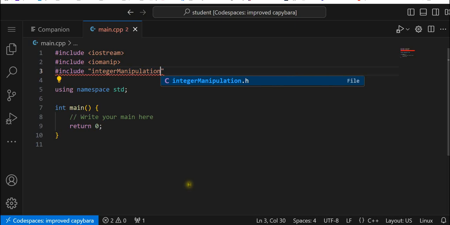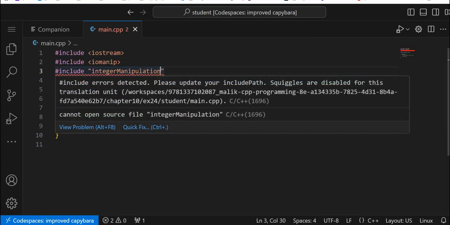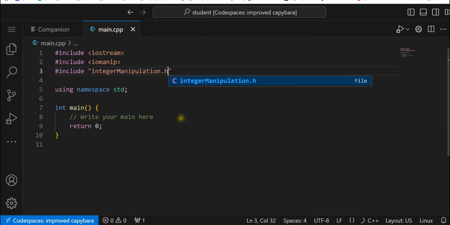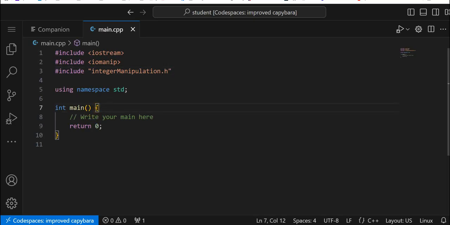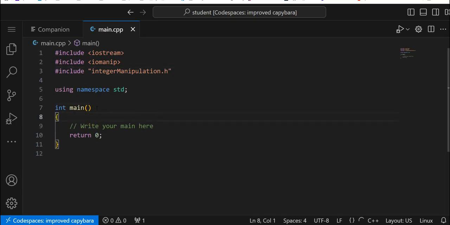Should be no issues. But if you misspell it like I did, integer, oh, not H. There you go. Namespace. So let's go ahead and make some room here, and we'll copy and paste that because I hate spelling it.